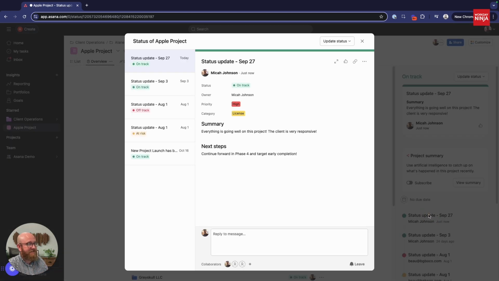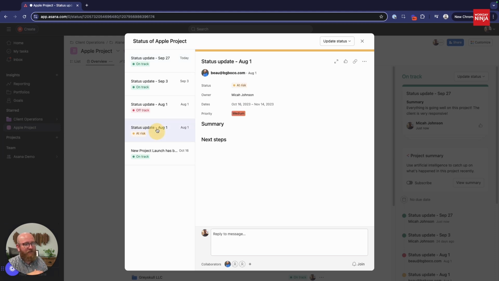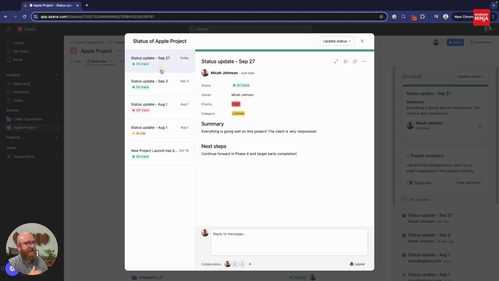You can click back into it. You can see that anybody can come here. They can click into it and they can see that most recent update. They can also see this nice historical view of what's been going on with this project. This is super helpful, really understanding how your team is working, be able to go back through a project and do a retrospective with the group.